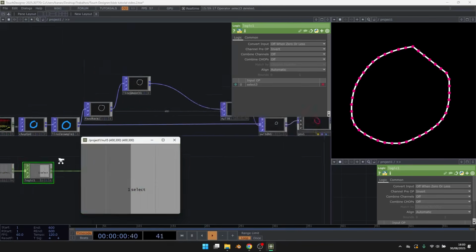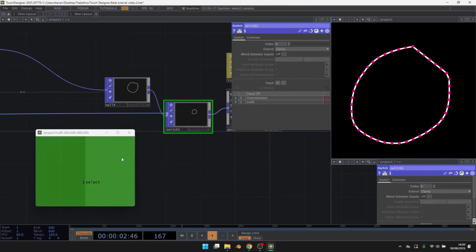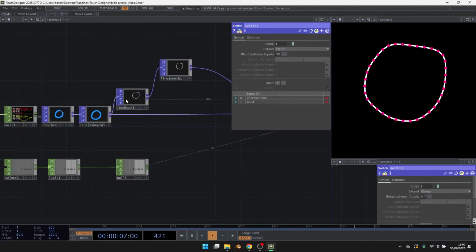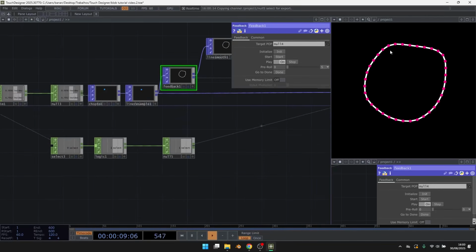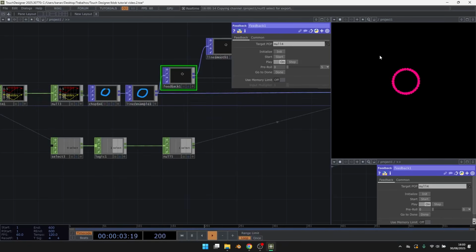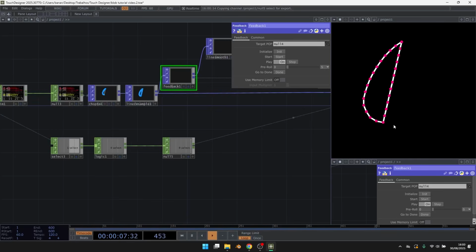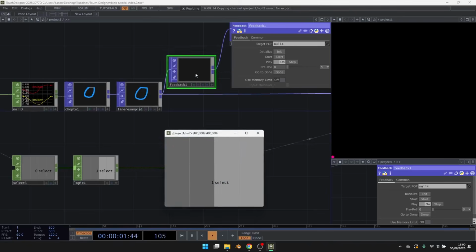So we can use this value in here. Let's see. Let's start. Then it also needs to be here.